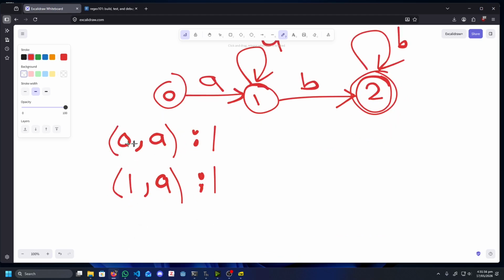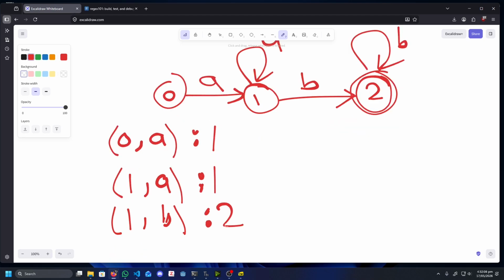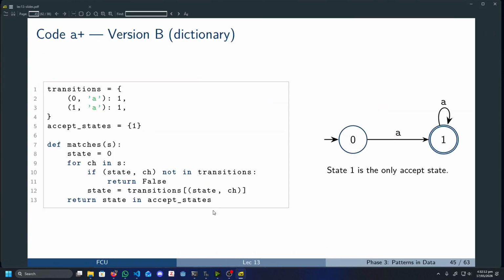Now here we see that there is no 0B. There will be 1B and 2B, but we don't have 0B. Because we don't have 0B, this means it's an invalid transition. For invalid transitions, this is the check that returns false. So when you put 0B here, this is going to return false.